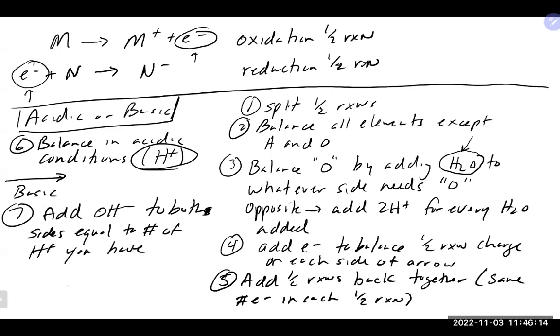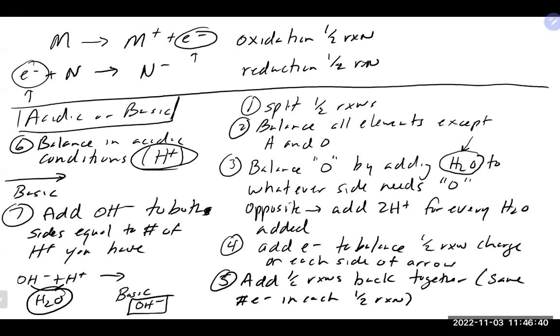And this is the point where you have OH minus and H plus on one side of the arrow. These guys will combine to make water, and then you can reduce down waters. Usually you'll have some excess waters on the other side. You can kind of reduce it down, and then you would be balanced in basic conditions at that point, and you would see OH minus in the final reaction to tell you that you are balanced in basic conditions.